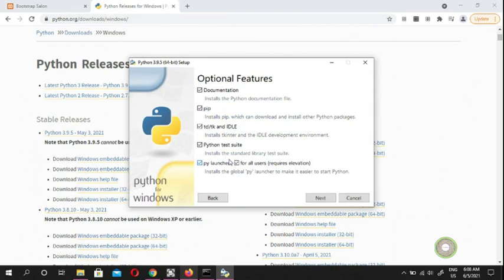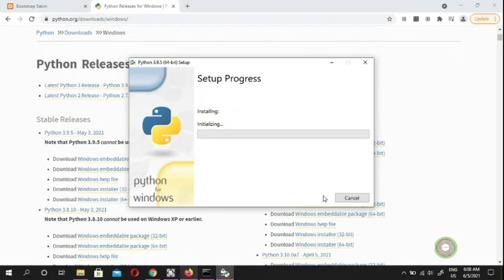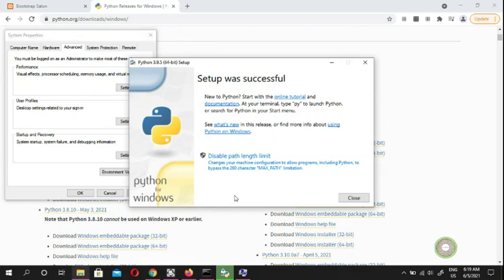I'll go with customized installation, and I want to check all my documentation, pip, Tk, IDLE. I want to see if it's going to Program Files, Python 3.9, and I'm going to press install. So the installation process is going to begin. The Python 3.9.5 core interpreter is downloading, and it says Python for Windows. You'll never make a mistake. You can't download Python for Linux or Python for Mac OS on Windows, because it's not going to download for you. Alright guys, our Python 3.9.5 is installed.